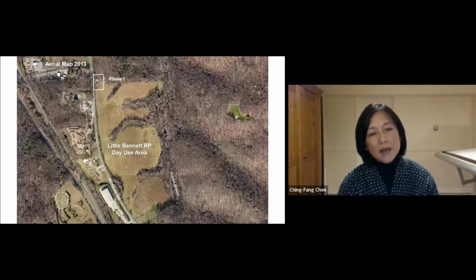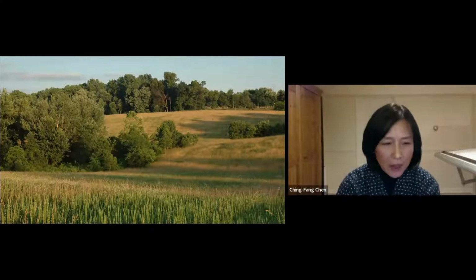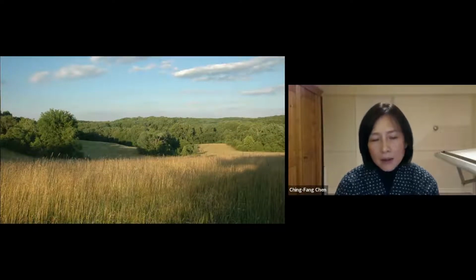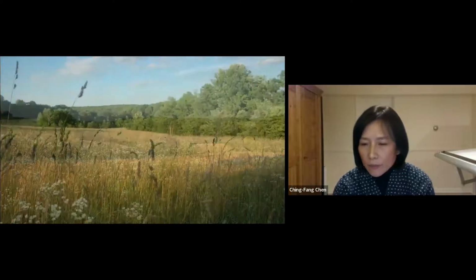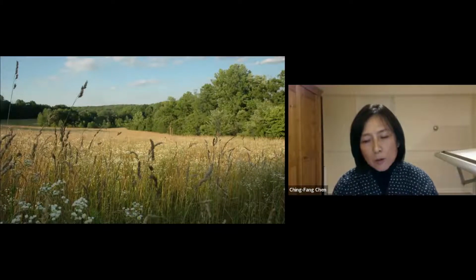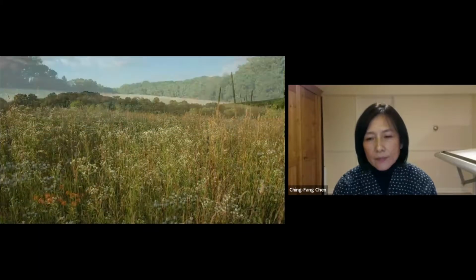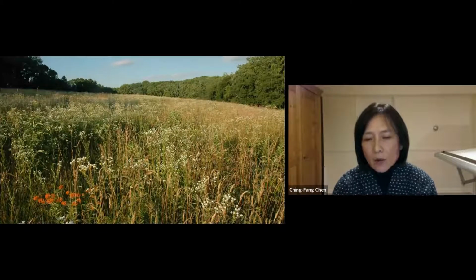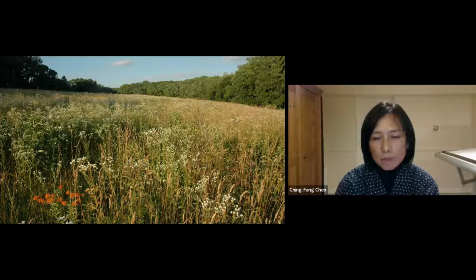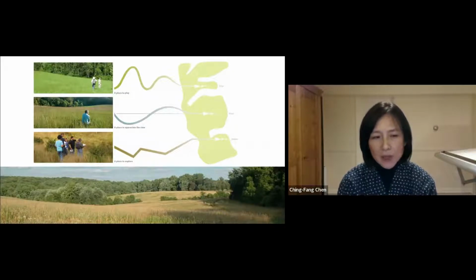This unique setting provides a storytelling opportunity. Oldfield Meadow is an important habitat, a cultural landscape adapted to the land, and is a beloved character of the region. These are photos taken in late June, right before the meadow was mowed. Really beautiful. And the meadow is considered one of the few continuous meadow habitat in the county parkland. It would be a crime to disfigure the land and kill the meadow.